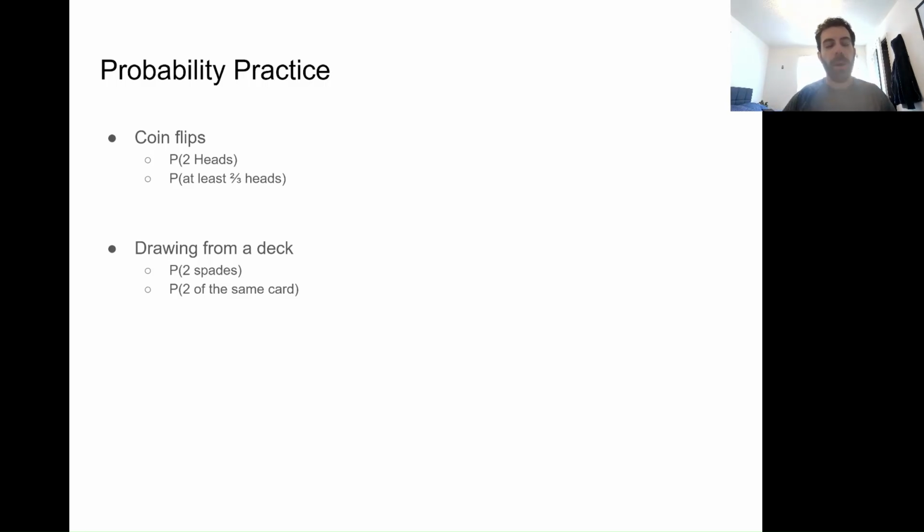So the first thing I want you to realize is this is actually talking about several different outcomes, right? Because I could get 2 out of 3 heads in a lot of different ways. One is I could get 3 heads. Another is I could get 2 heads and then a tails. Another is I could get heads, tails, heads. Another is I could get tails, heads, heads, right? And all 4 of those outcomes make up this event of at least 2 out of 3 heads.